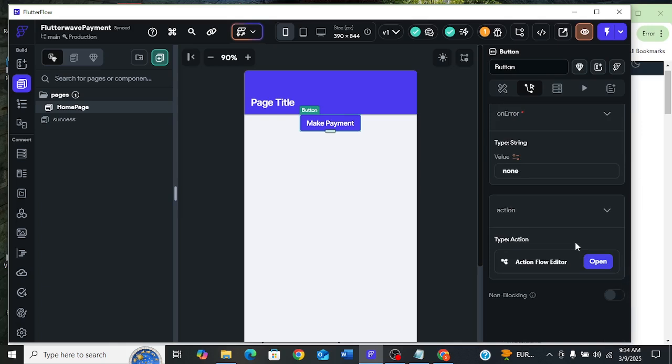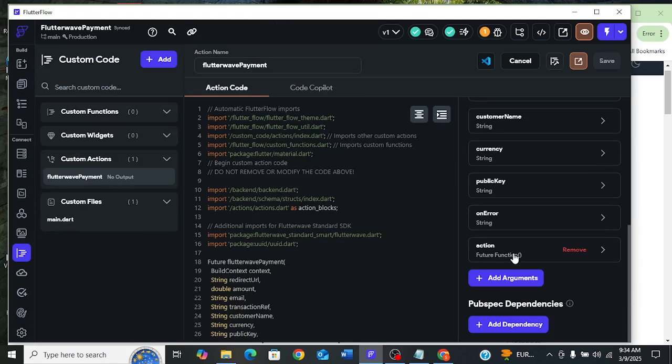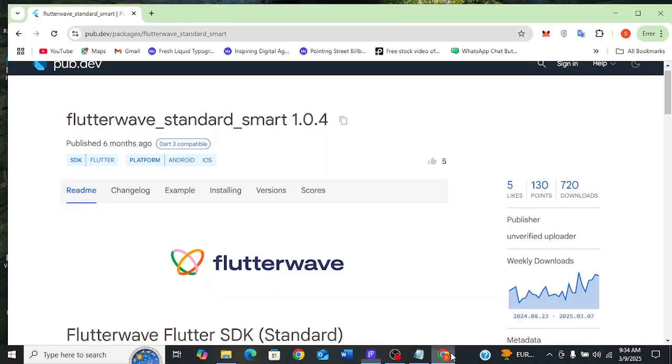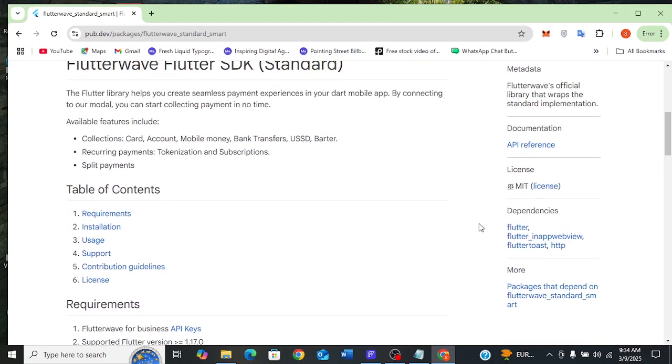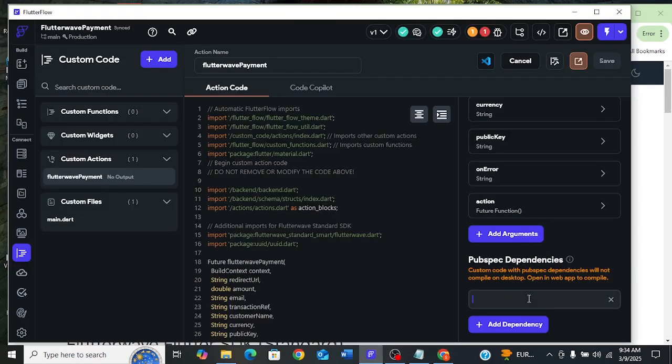Now, it's very simple, but remember I said we forgot something. We needed to add a dependency. We didn't add it at first, right? So let's navigate back to this place and let's add a dependency. Remember I said this is what we are using, so just copy this and move back here and simply paste, and that is it.